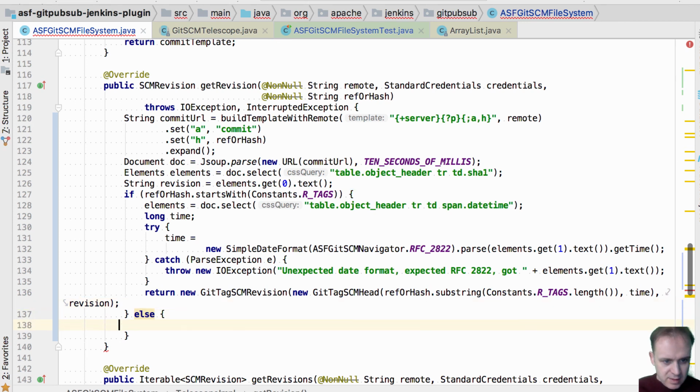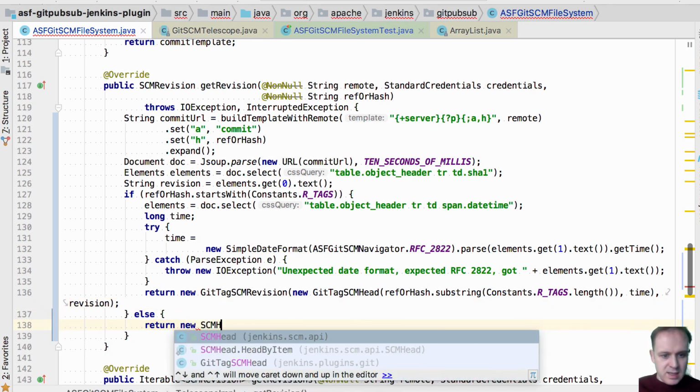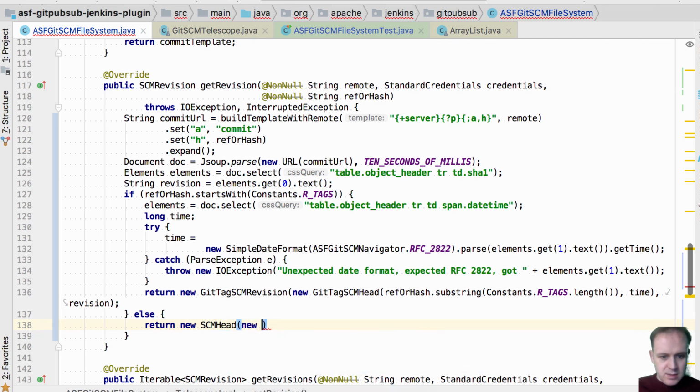It's that one. In this case, we return new SCM head, new SCM revision impl, new SCM head.